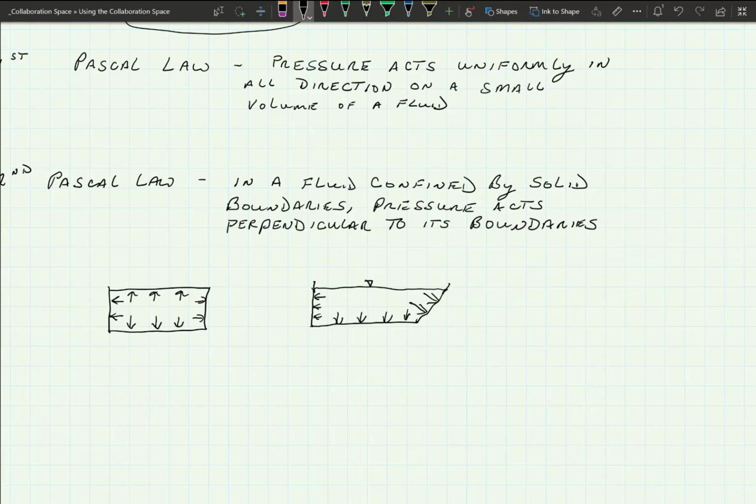Okay, so pressure will act perpendicular to its boundaries. So this is really cool. First one explains Pascal's second law. The diagram to my left, your right, actually discusses a lot of things we're going to do with submerged surfaces. Okay? And we're going to have some fun with that. Well, I'll have some fun with that. I shouldn't speak for you, but you'll have some fun with it.